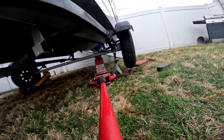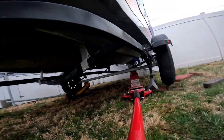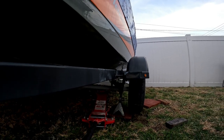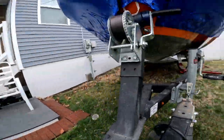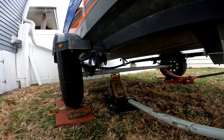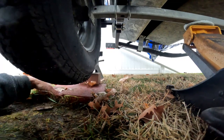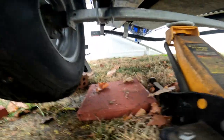You know, this is why I like this jack better than the other jack. The other jack don't know gentle. The other jack, when you just let it loose, see, sinking into the ground right now. And it's still on the jack. Sinking into the ground, still on the jack. I'm going to put the other one up now. Let's see. So this one is already on the jack. All right. So now, gotta move the bricks around. Get one out of the way, and get one all the way in the way. And I put it underneath right between here.